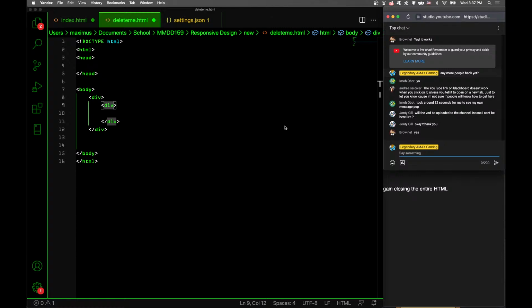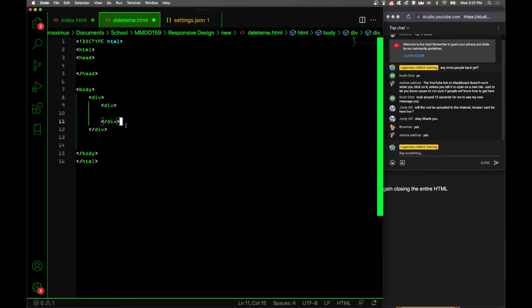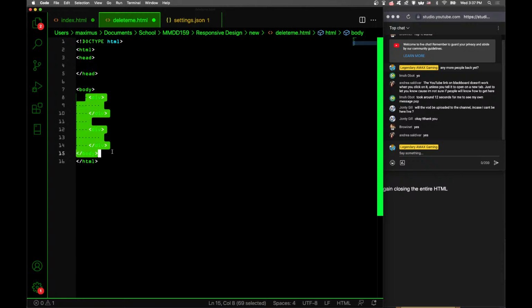Okay, so that is the difference between the two. So when you hear anybody, whether it's me or you're watching a YouTube video or one of your other props or whatever, when you hear them say this is a child element, then you know that all it is just some tag that is inside of another tag. That's all it is. Simple, right? If you hear them say it's a sibling element, then you know that they're like brother and sister, just kind of chilling out like that. Okay? That is the relation of these elements.